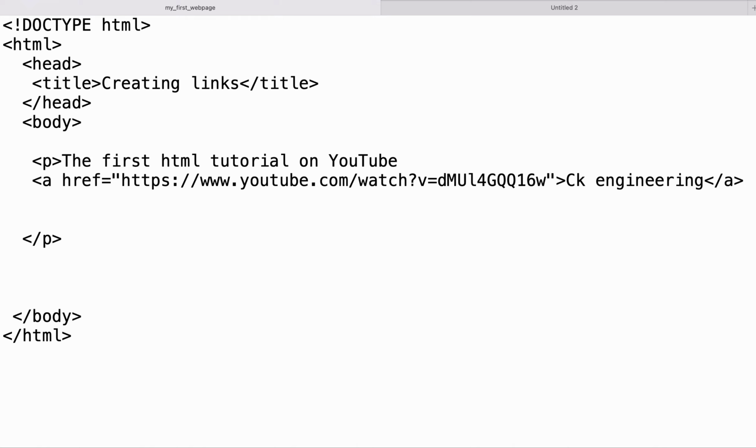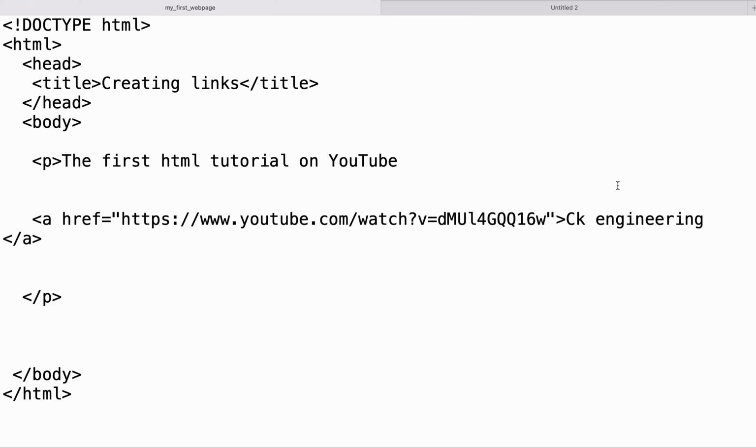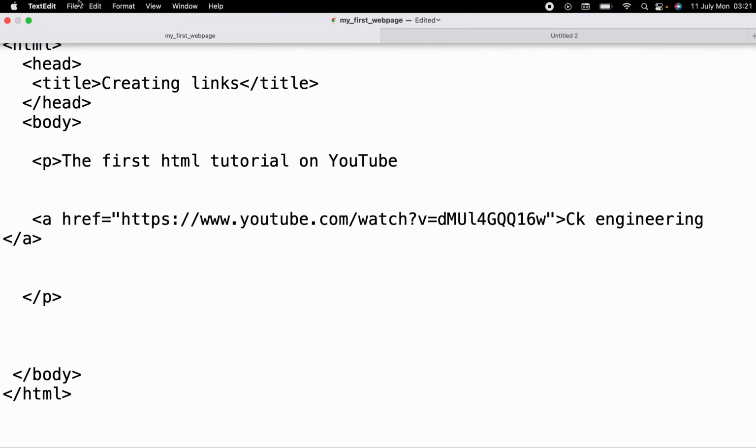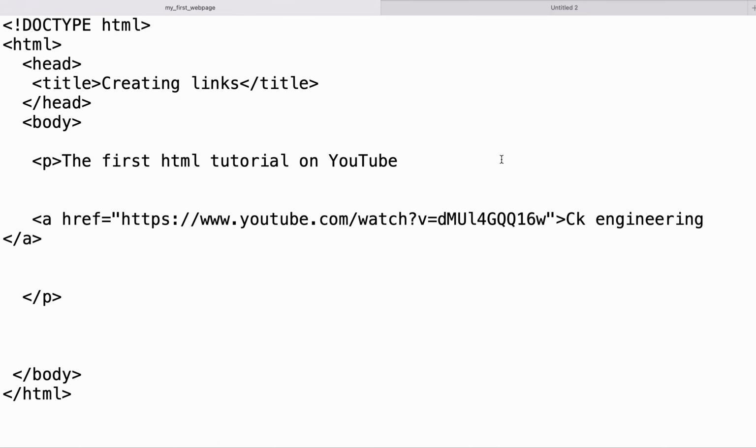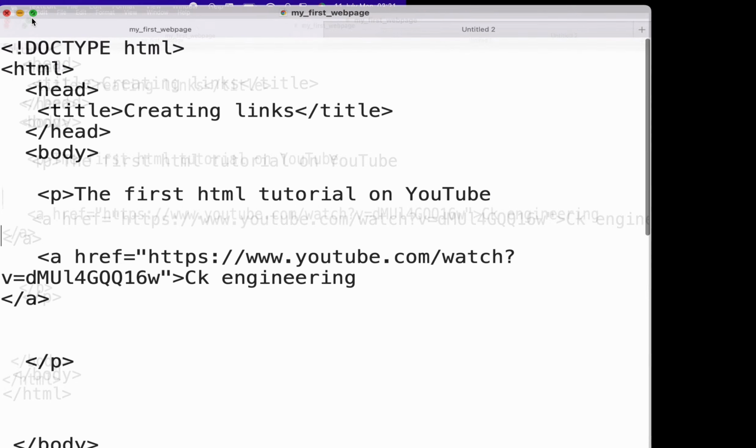Let's space it out a bit. Now let's save and open it on our browser.